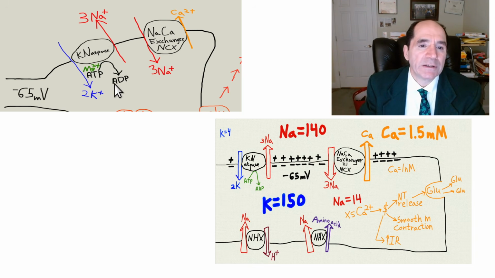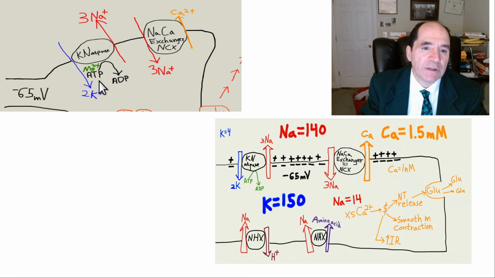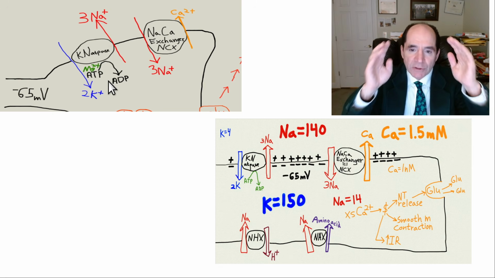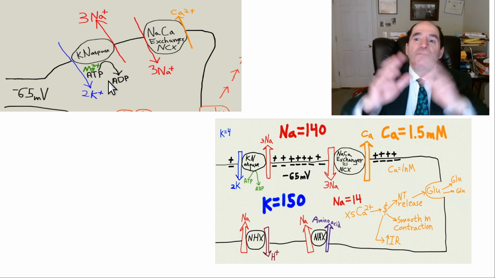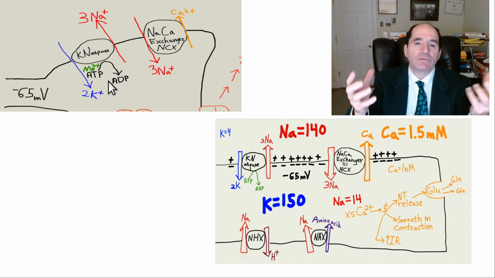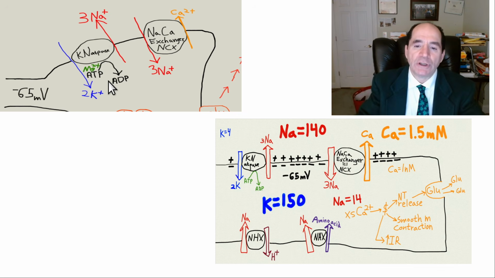Okay, so here is a typical plasma membrane of a neuron. About 50% to 2/3 of the energy is devoted to this potassium-sodium ATPase pump. It pumps in 2 potassium while pumping out 3 sodium, and it uses an ATP, that's the adenosine triphosphate energy currency. So the point of the matter is, if a neuron is using half to 2/3 of its energy to do something, that's very, very important. And it generates an electrical battery, stored energy across the plasma membrane, the outer membrane of the neuron cell.